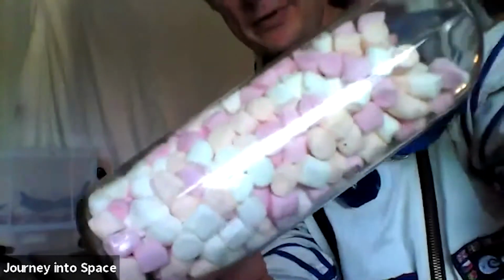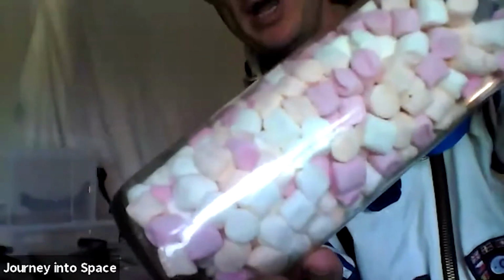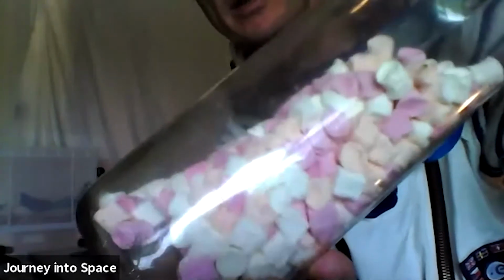I know. And so just to prove that the atmosphere does squashing, I'm going to put the atmosphere back in this bottle. So at the count of 3, 2, 1, let's get the focus on the camera. 3, 2, 1, I'm going to release the pressure and put the pressure back in the bottle. In fact, ready, 3, 2, 1. And we saw the atmosphere there squash the marshmallows back to their, well, beyond their normal shape.